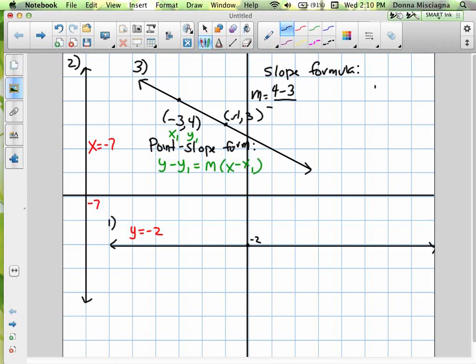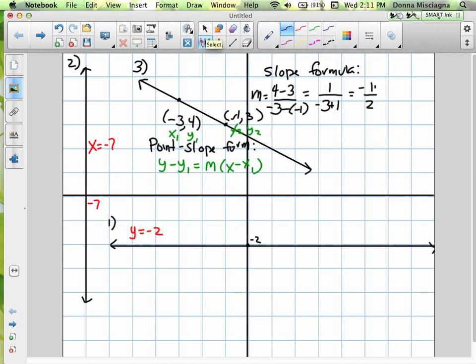I transposed the points. So if this is my first point, I'll use x1, y1 first, then x2, y2. So 4 minus 3 divided by negative 3, because I started with 4, negative 3 minus a negative 1. I accidentally transposed the points. So 4 minus 3 is 1. Negative 3, that would be negative 3 plus 1. And so that's going to be negative 1/2. Right, because negative 3 plus 1 is negative 2.